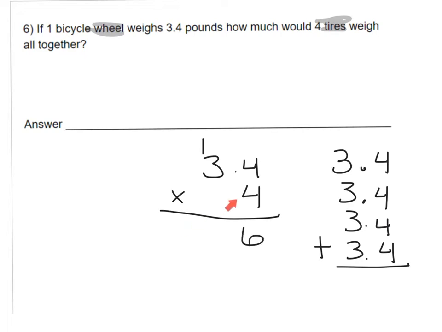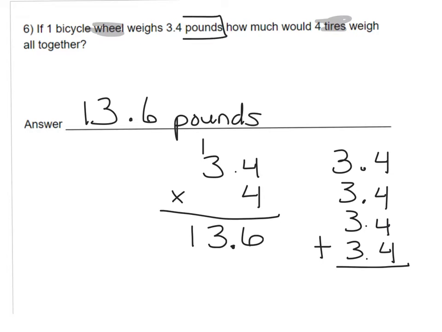Next, I'm going to multiply 4 times 3, which is 12, and then I'm going to add 1 more to get 13. Now, my answer is not 136 because I have a decimal. So always think about how many places are behind the decimal, and I'm going to move that many in. I see that I'm multiplying by a tenth, so my answer has to represent a tenth. So 13 6/10 is the correct answer, and we're going to label it with pounds, because it's a measurement. So we always want to make sure that we are labeling.